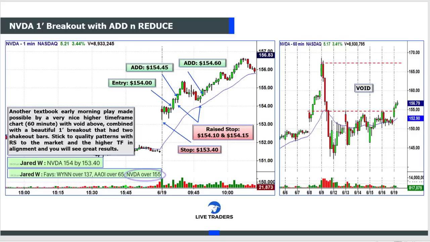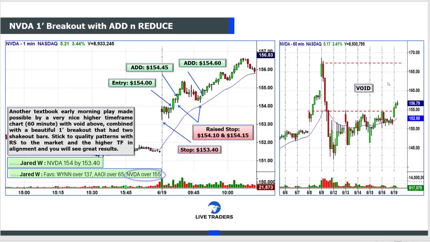Okay. What do we have here? Higher time frame breaking down to the lower time frame, right? So the higher time frame gives us our bias. What does this mean? Basically, guys, over the 154 area, this stock is breaking out. What is this? This is an ascending triangle, right? You have a flat top with higher lows on a 60-minute. So when you look at the dotted red line to the dotted red line, all this white space is called void. So from 154 to like, I don't know, 167, all of that, $13 is tradable void.